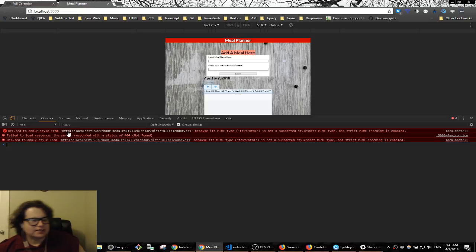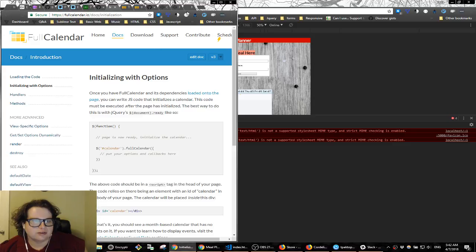That's fascinating. This sounds like a Webpack error. I think I've encountered this before with one of my other things.